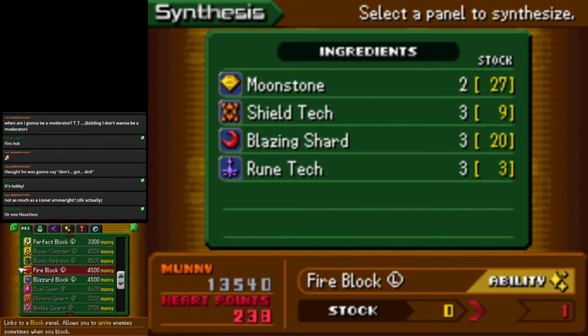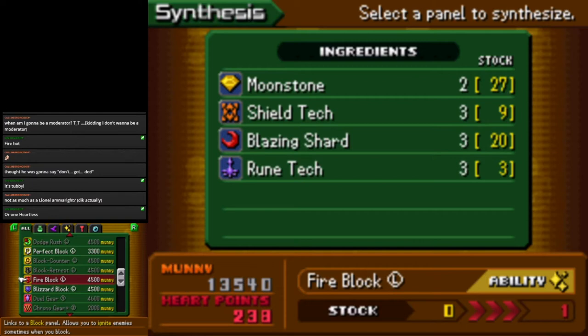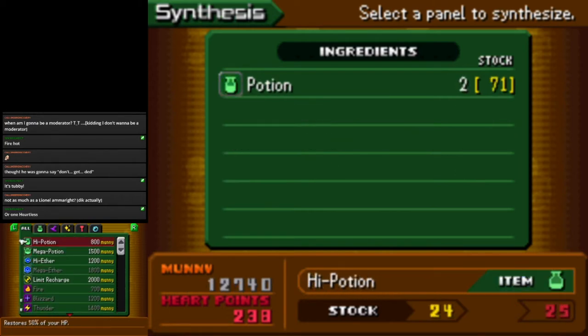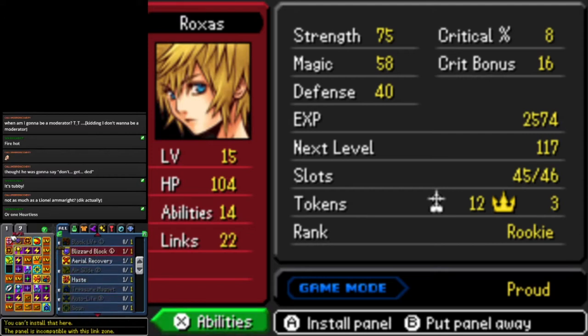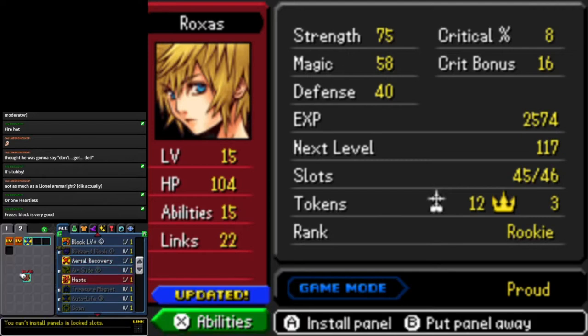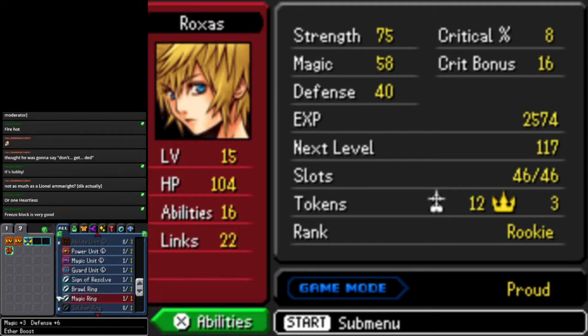Oh yes! Blizzard block! Okay, so we can actually get freeze. Perfect block. Links to a block panel allows you to block just as an attack hits to eliminate recoil. That's kind of nice. Links to a block panel allows you to ignite enemies sometimes when you block, but this one allows you to freeze enemies sometimes when you block. That one's the best. By far. Because frozen enemies take triple damage or something crazy like that. So, instead of increasing the block by one level, which I literally have no idea what that even does, we're gonna get freeze block. We're also going to re-equip haste, because I want to run fast.